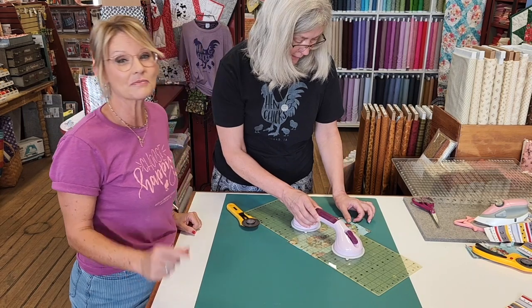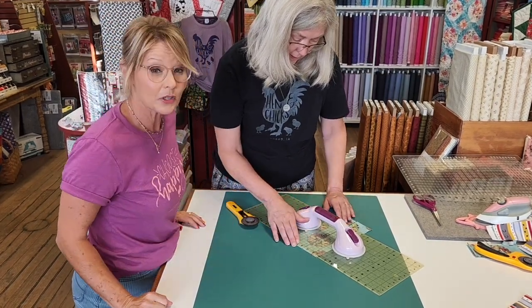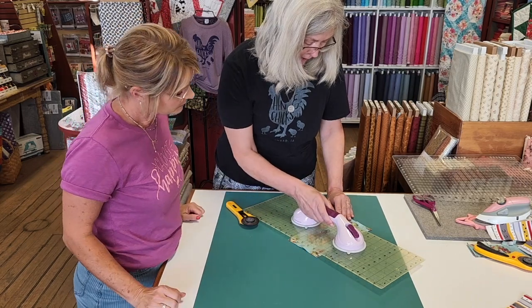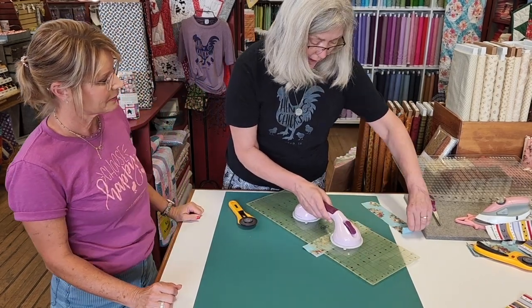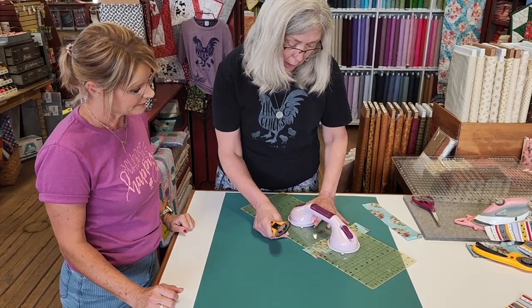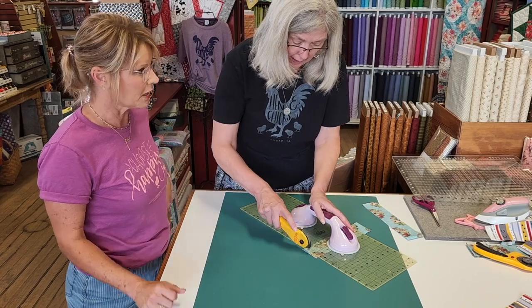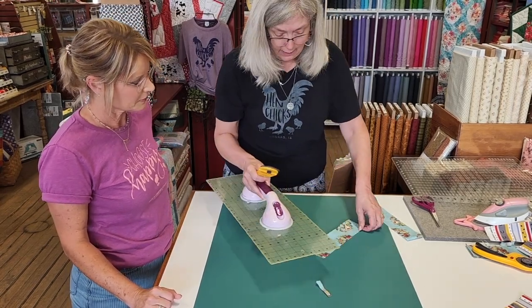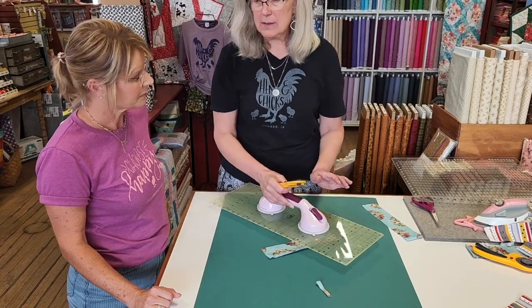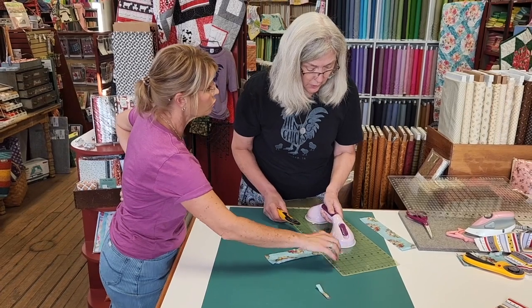Now she's having to match up her lines with the fabric underneath it, right? Right. I'm not feeling comfortable with that yet. Okay. See, this is where I would go back. I would go, you know what? Can't do it that way accurately. I can do this. I can straighten the edge, cut one strip, and now you're doing this. And I can do that, but then I again have to turn. By all means, it's not that you can't. That's correct, if this is the only tool you have.